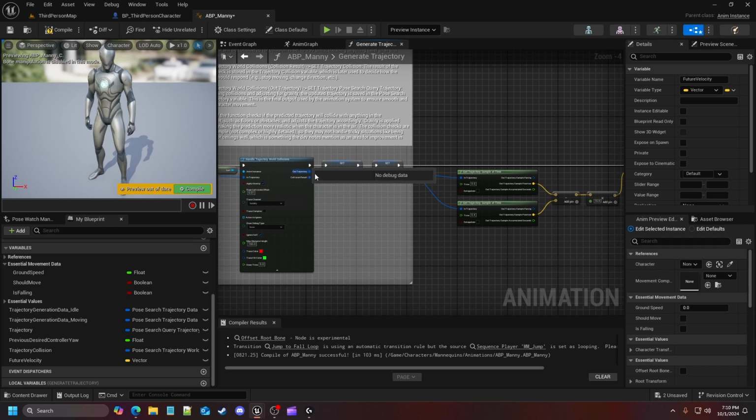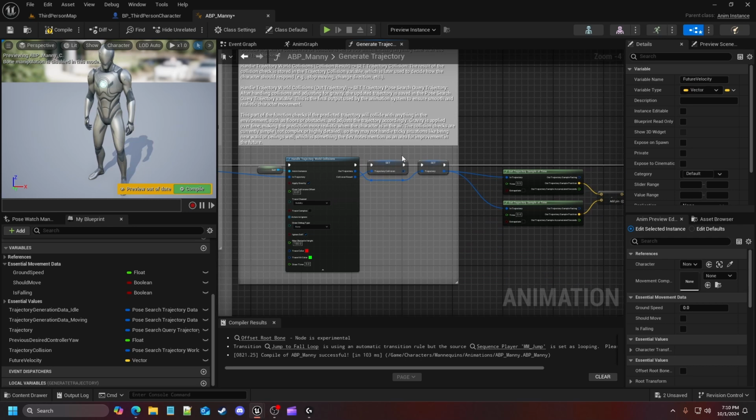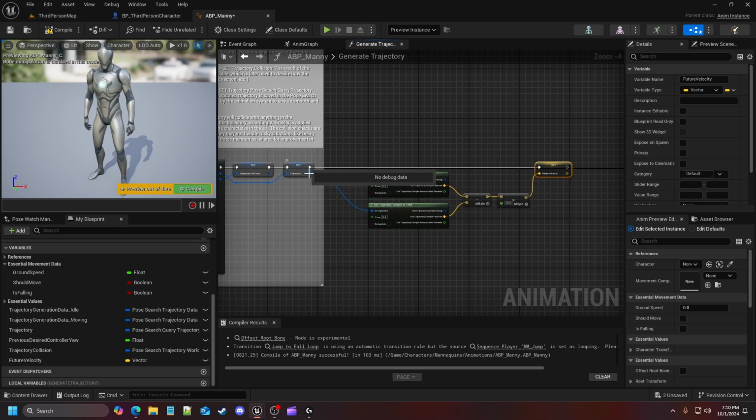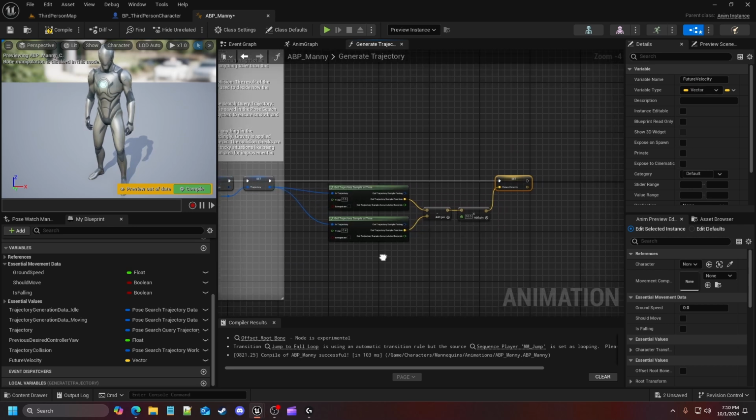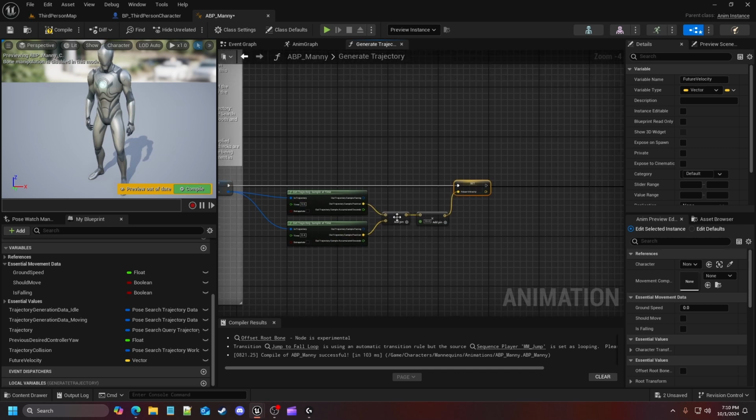So then after that, we're going to get the trajectory data, that is now being updated with these future trajectory points. And then with the results from the trajectory, we're getting future points in time, subtracting to get 0.1 seconds into the future, or our position in the future, and then amplifying it by 10 in order to get the future velocity.